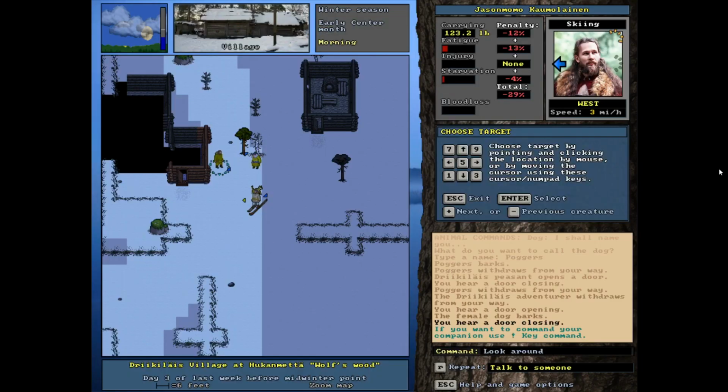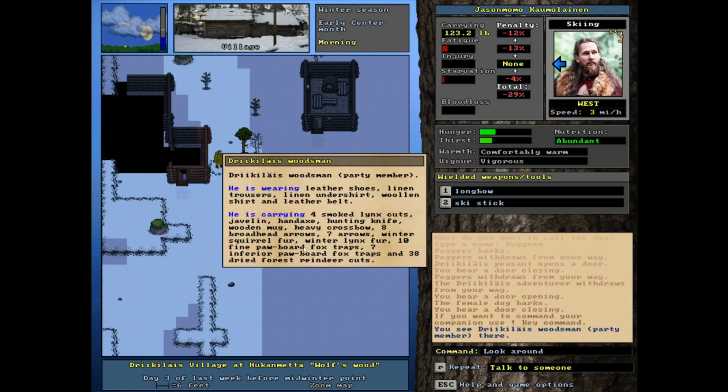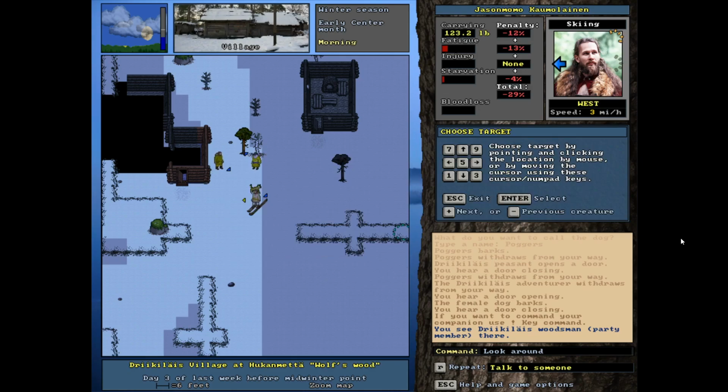Okay, let's take a look at this guy. Oh, man, look at this. This is the guy I traded with to get the dog. So he's literally got all the trade goods on him. You can see all the fox traps. He's got 38 reindeer cuts on him, so he's good to go. We don't need to give him any food right now. He's also got a hunting knife and a heavy crossbow. That's going to be interesting, especially if he happens to die during the assault, or I should say, quote unquote, scouting trip. Who knows about any assaults just yet? But if he does go down, we're going to get all this stuff back. But let's not stay focused on that just yet.